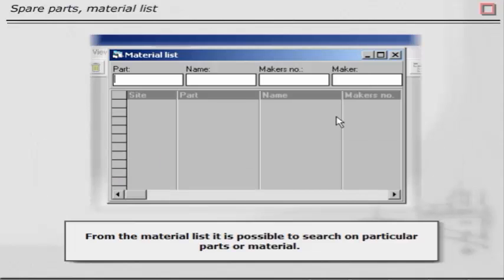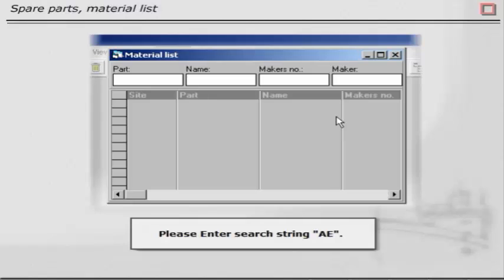From the material list, it's possible to search for particular parts or material. Please enter search string AE.